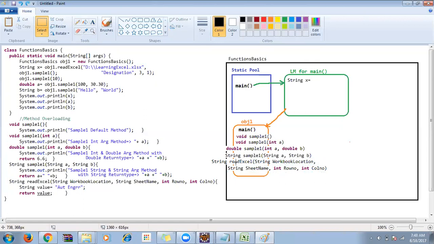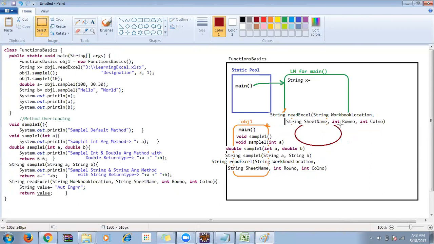So now what will happen? For this method, a memory location will be allocated. So for this one, string read Excel, I'll copy this and put it here. Now what will happen right now?